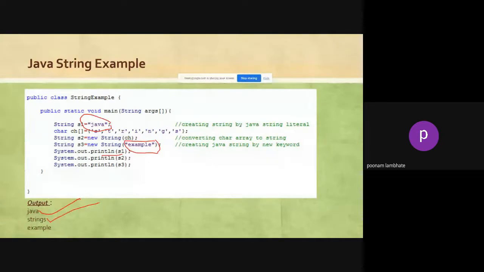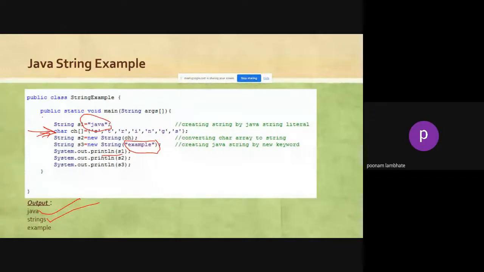If you have an array, to print the elements we use a for loop, right? But for strings, we don't use a for loop, while loop, or any loop. We can directly print the string. Suppose we use this example 2, char ch is equal to single-quoted s, single-quoted t. Can we print an array of characters directly?